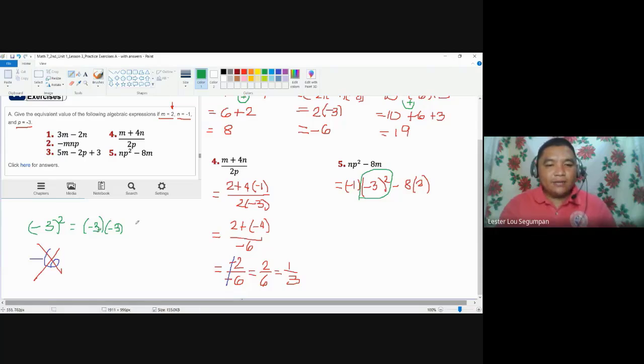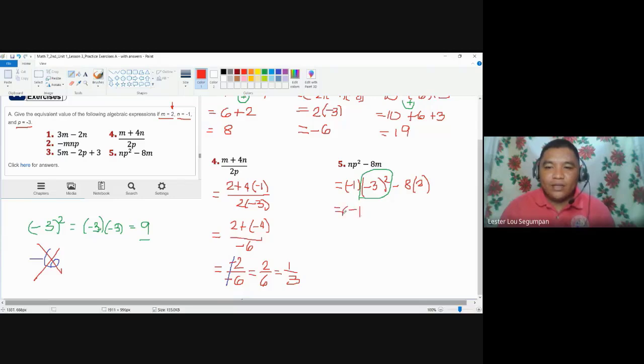Hence, negative 3 times negative 3 becomes positive. Positive what? 3 times 3, positive 9. So that is the process for exponentiation. So if it's cubed, it means there are three of them. If it's fourth, 4. Anyway, for this given, it's not negative 6, nor positive 6, nor negative 5, nor positive 1, nor negative 1, nor positive 5. It's just positive 9.